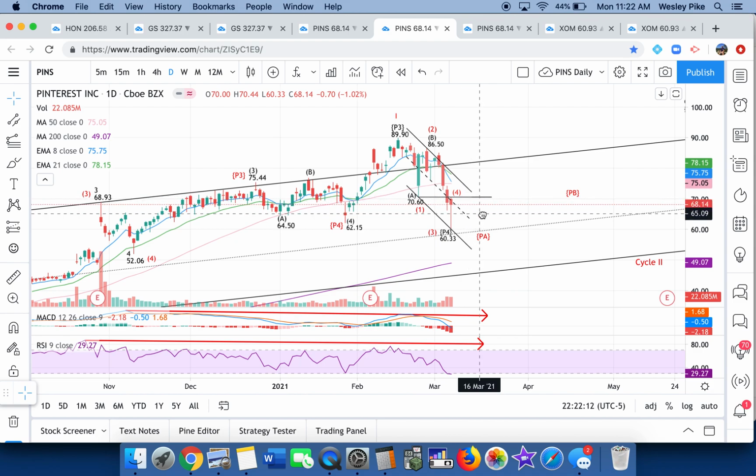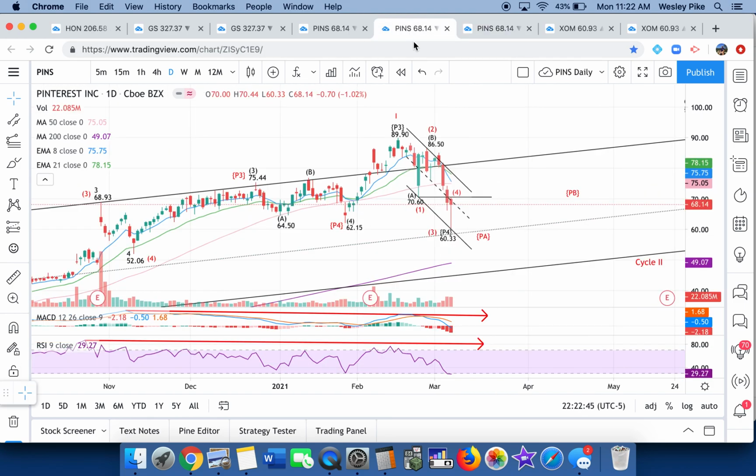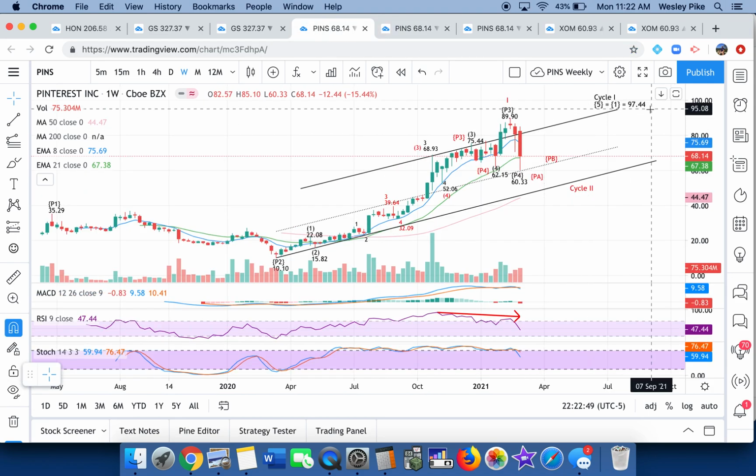Now, like almost all of these names, what do we have to start seeing? We have to start seeing the potential breakout of these bear channels. And again, I'm not worried about being too early. Might I take a couple shots on a potential double bottom? If we see a pullback early this week, it's going to be tempting. But look, if you get in at 75, you've at least confirmed that we're going to break out of this descending channel upwards to what target? I see a target kind of like Snap. It could get back to $100.